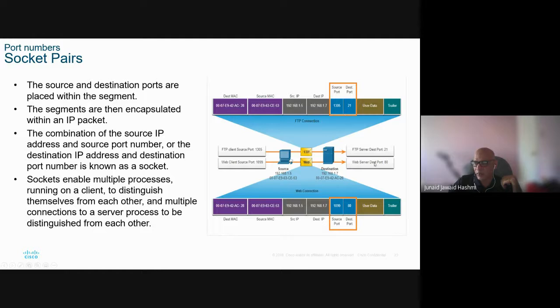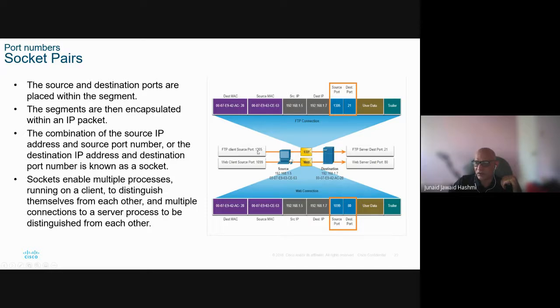And a web server, or HTTP, uses port 80. Because of the port numbers, the server knows which application is being requested, and then it responds using the source port numbers.